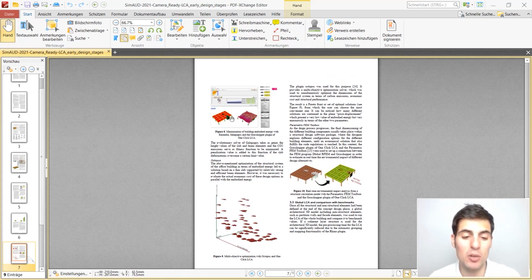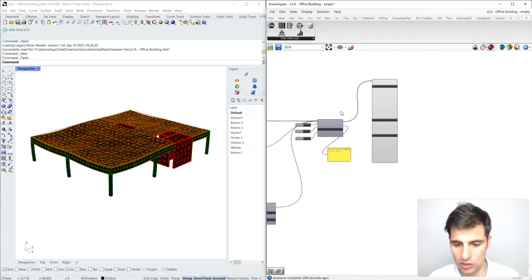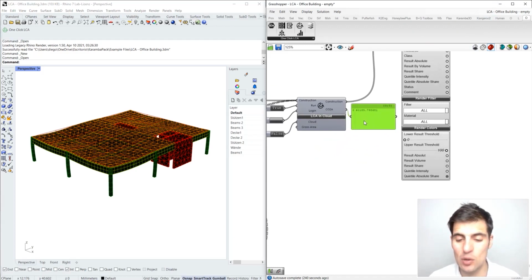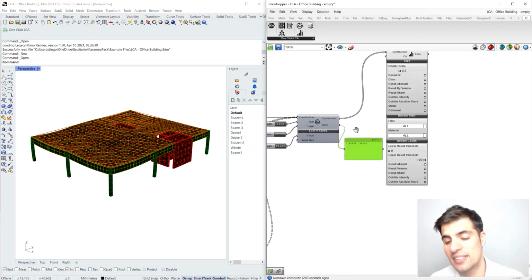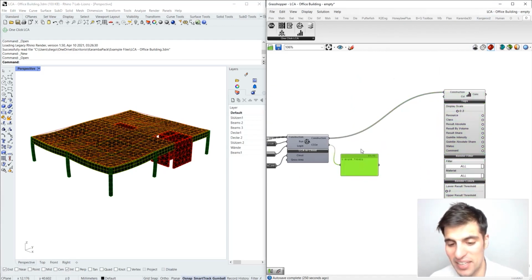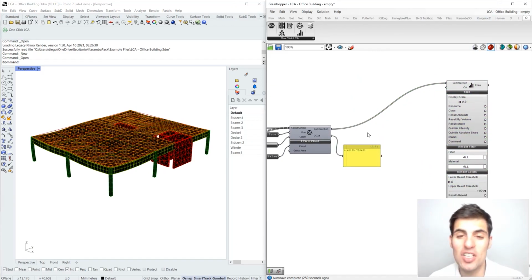And now I'm going to show you how to use Karamba and Galapagos to optimize, or to minimize, better said, the carbon footprint of our structural system. So this is the parameter basically that we need to minimize. But of course the thing is that the most optimal structure would be the structure with the lowest amount of material, right?